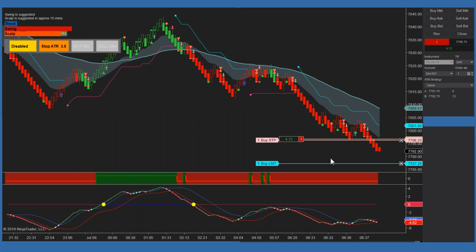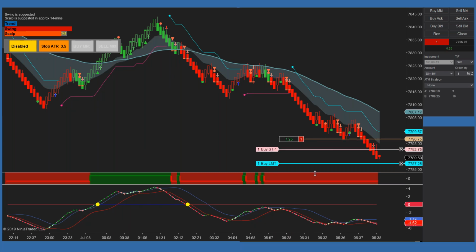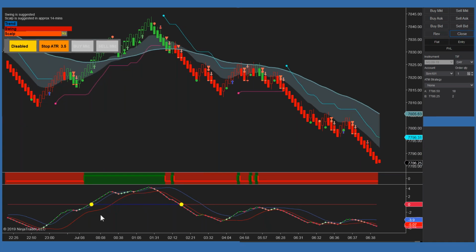Okay, so we've made our swing target. And come on, give me just that little bit extra. No. Stops at break even now. Swing target still there if you want to grab it. Okay, I'm going to protect the swing target at this point, and hopefully they'll drift on down there and give me my Eagle target. Oh, you stinkers. Let's snug this up just a little bit more. There, jam that. Okay, well, hooray for us.